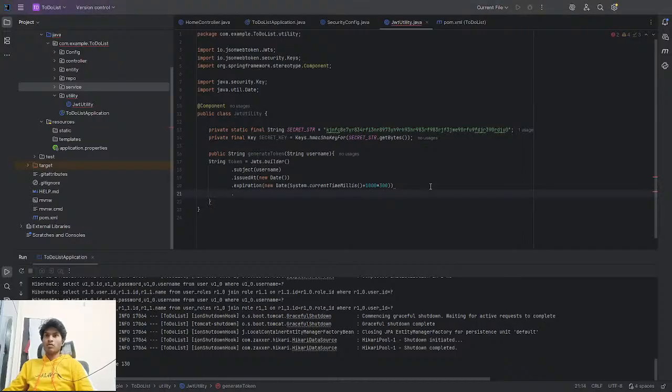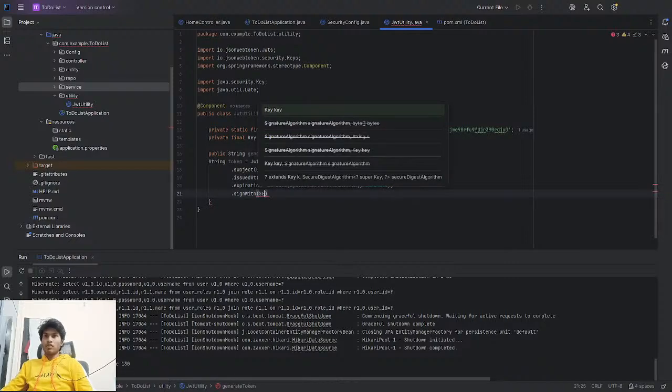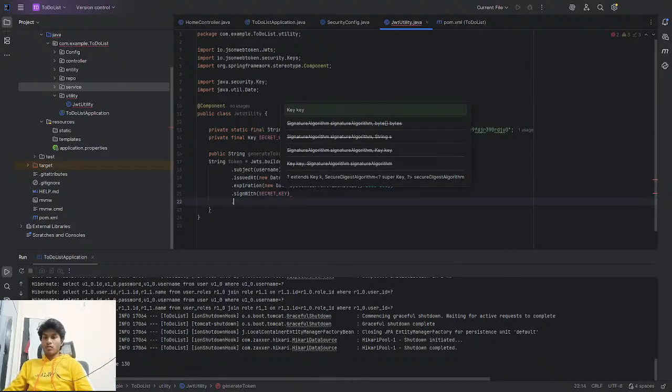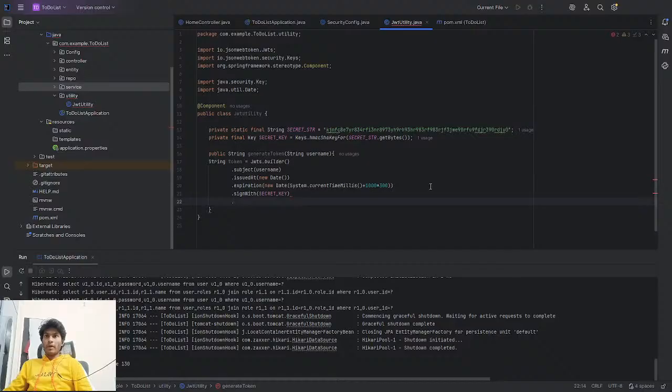Now sign with the secret key, then compact. Here we will return the token. Simple.